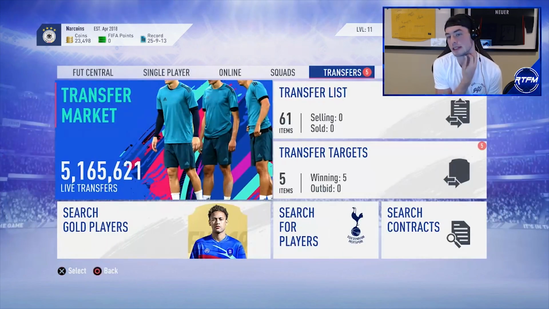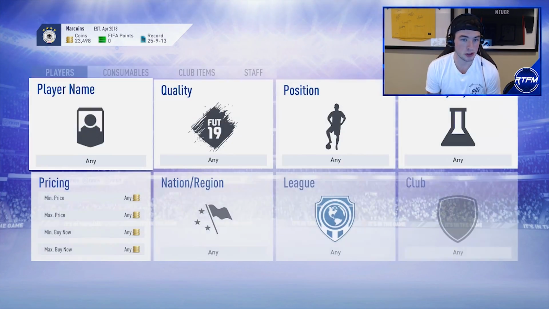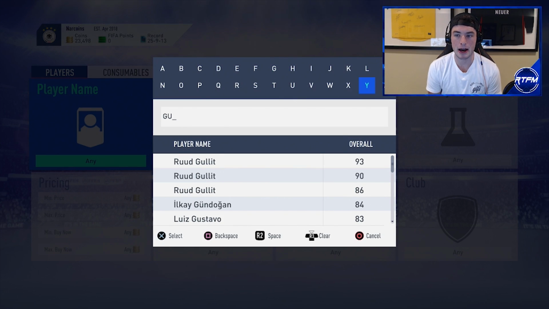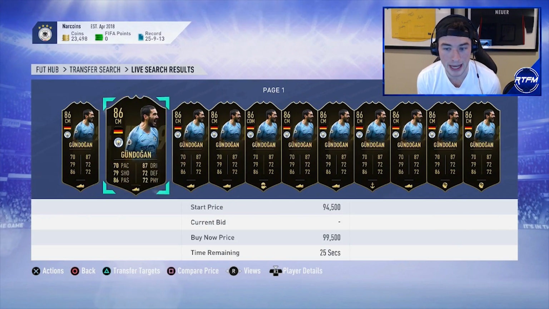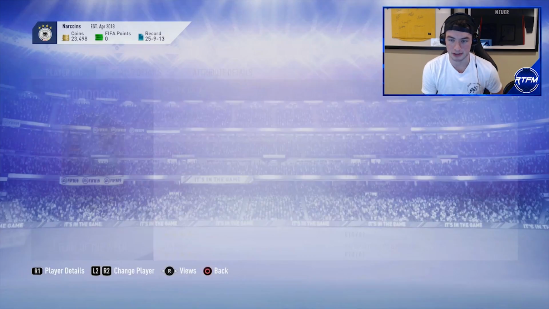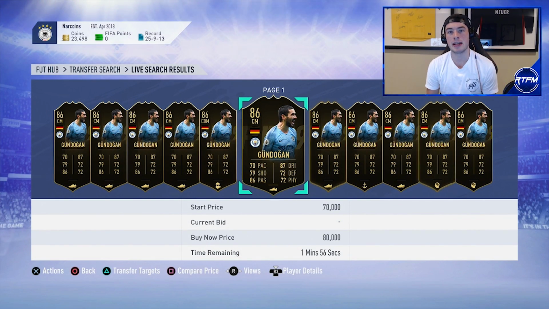So what we're going to be talking about today is lazy buyers. Lazy buyers are essentially, I will show you guys right now, let me pick an inform like Gundogan. Lazy buyers are people that pay extra for a card than its value. So this would be a good example of a lazy buyer. See this card at 80,000 coins?